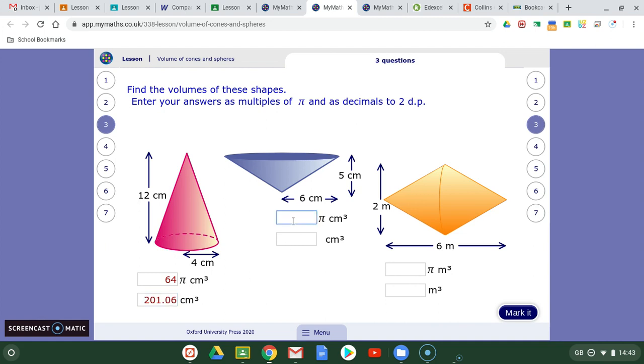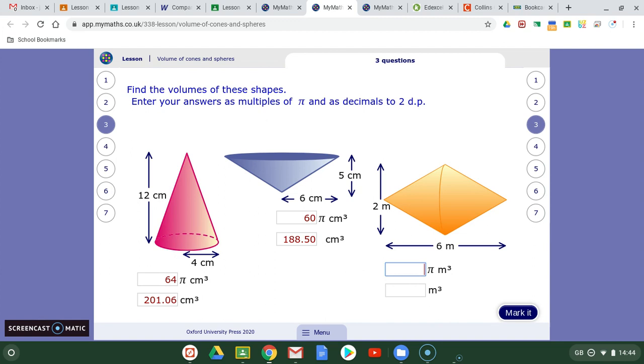Let's try this one. Volume is 1/3 times pi times 6 squared multiplied by 5. Now I'm going to work out the 6 squared first of all, because I think I can then multiply that by 1/3. So I've got 1/3 times pi times 36 times 5, and obviously 1/3 times 36 is going to be 12. So you get 12 times pi times 5, which is 60 pi. So let's put 60 pi in there, and then press SD, 188.50 if we round to 2 decimal places.